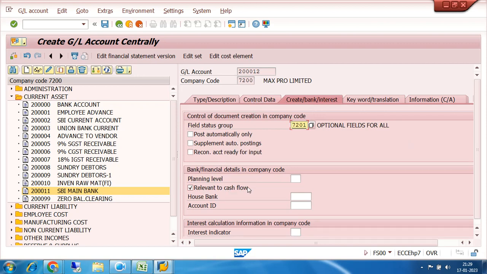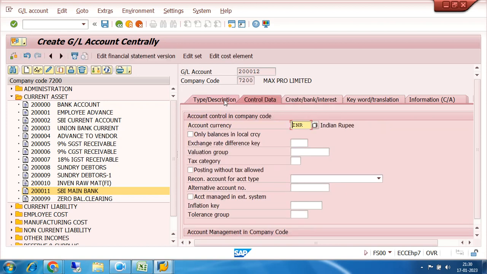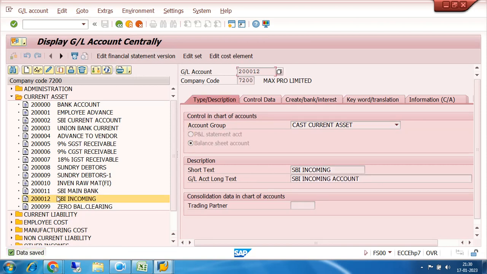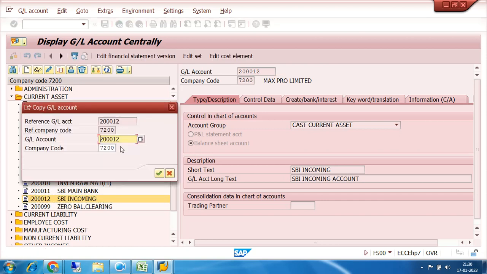Relevant to cash flow will be here as well, because unless and until that GL account is finally cleared, it will act just like a bank. Everything is piled up there initially. So relevant to cash flow will be there as it is. Then click on save.